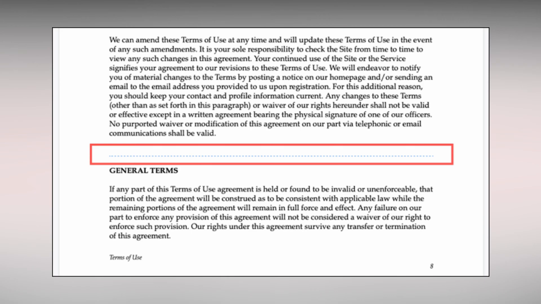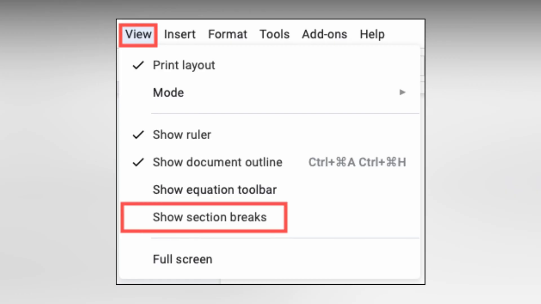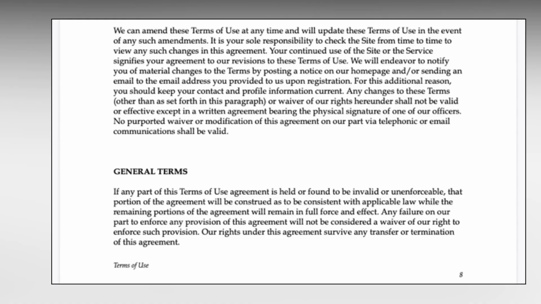Second, let's see how to show or hide section breaks. Since page breaks do not display any type of indicator in your document, there isn't a way to show or hide them. A page break simply starts a new page. Section breaks, on the other hand, have a blue dotted line indicating the start of the section. While this indicator is helpful, it might be distracting. Luckily, you can hide it. Click View > Show Section Breaks in the menu. This deselects it by removing the checkmark and the blue dotted line disappears. To show the section breaks again later, head to the same spot in the menu and select Show Section Breaks to put a checkmark next to it. You should then see those dotted lines for your section breaks once again.